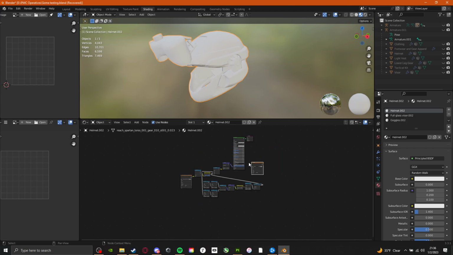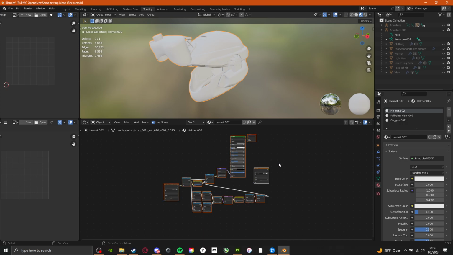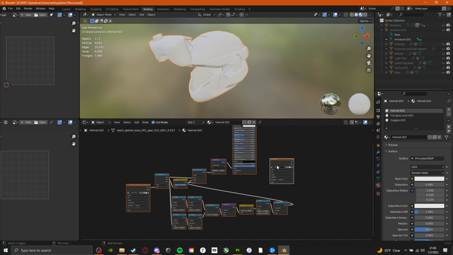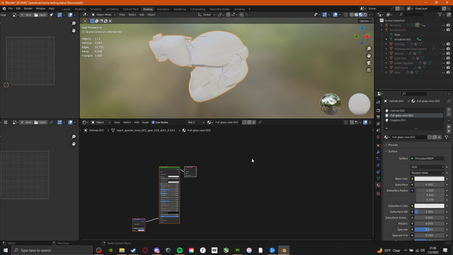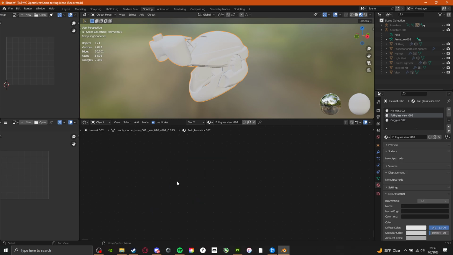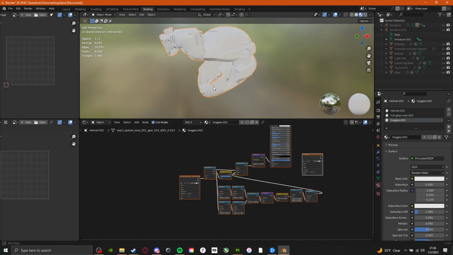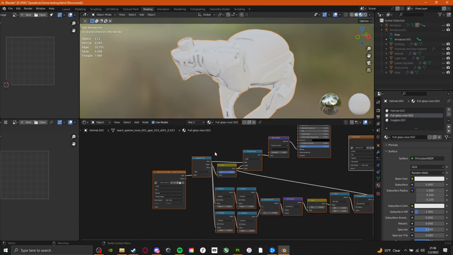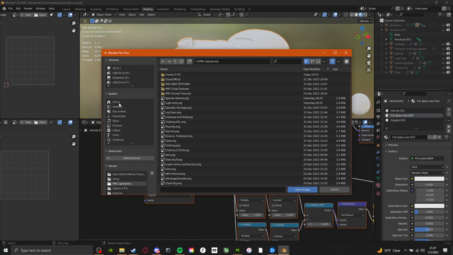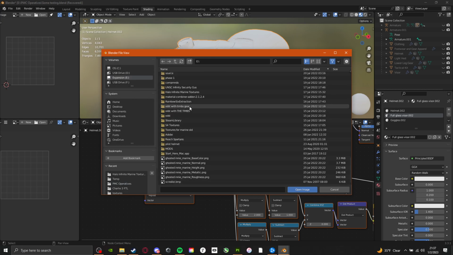So instead of doing this all over again, just click and drag over all of it to select all, or hit A to select all, and then do Control C. Then delete this one and paste in the components on the same one. The only thing you have to do is find the texture for these. These are the easiest ones to find because you just look at the name. It is literally called full glass visor.